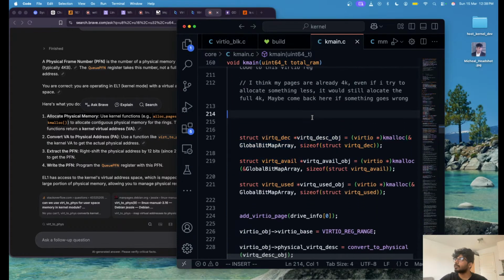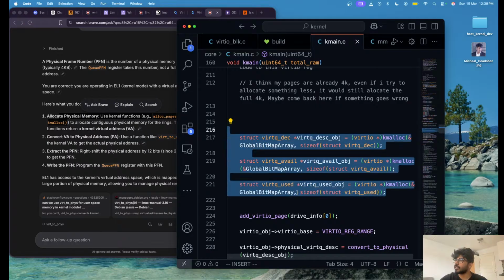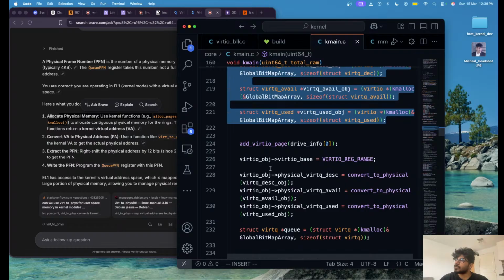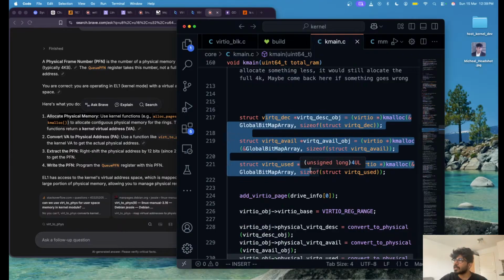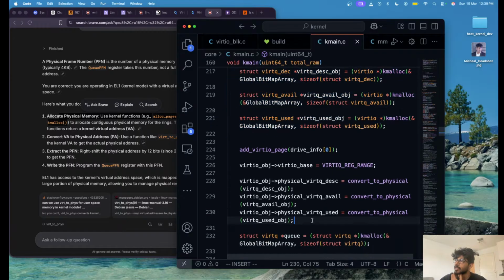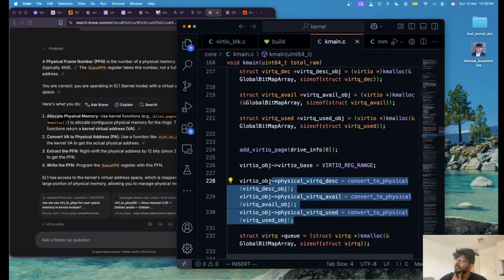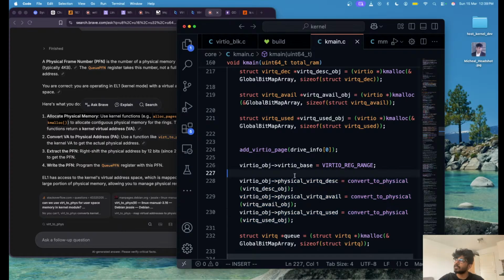Yes, we have allocated all three of them, and we are passing them down into the virtio object, because these three values are supposed to be physical addresses. So I guess that's why I have passed them as physical. Maybe it's also better to pass both, because only the device will access it as physical and we will have to access it through virtual. So I believe we can add both. Let's just put that here to do. What do we want to actually put?